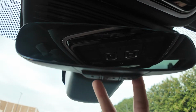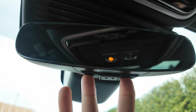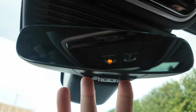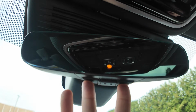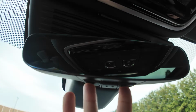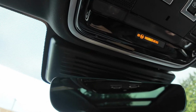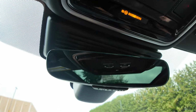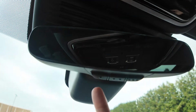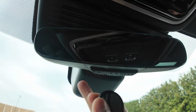Next up, we're going to hold number 1 and number 3 at the same time. This will clear out all the existing codes and prepare it for programming. So after you get a green flash, it means all the previous codes have been cleared and now it's ready for programming.